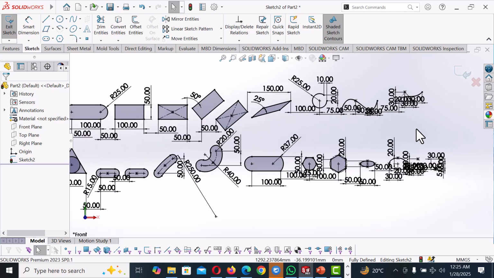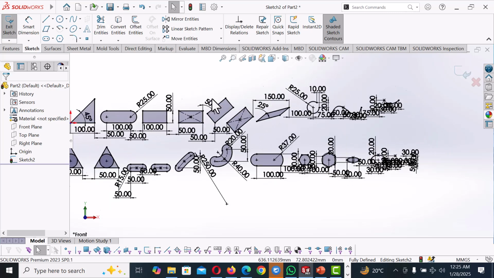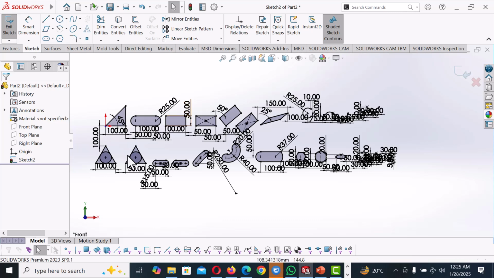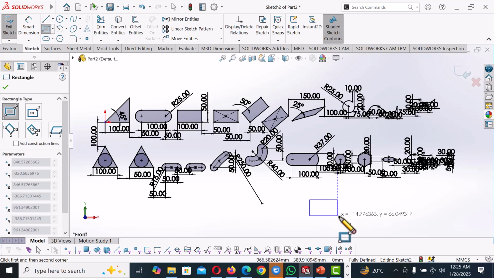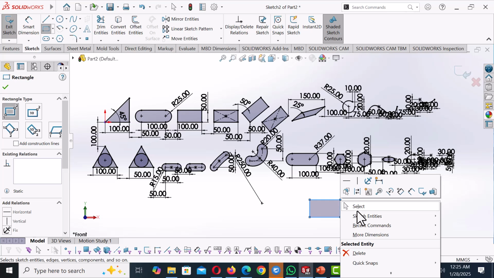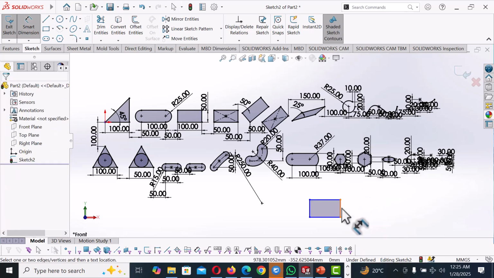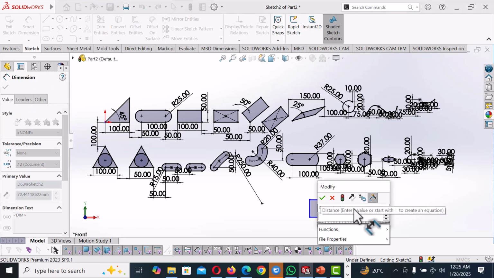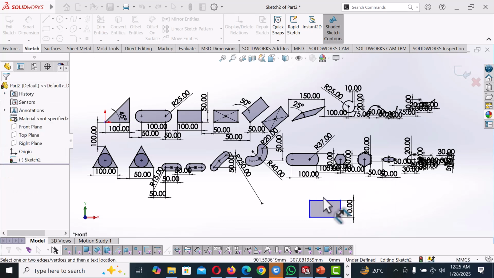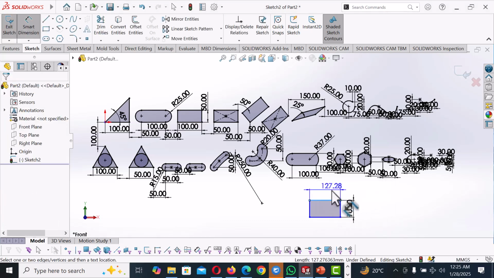Now I am going to draw the rectangle. Now I am going to draw the rectangle here. Now give the dimension of this rectangle 100, 70 and this line dimension 100.